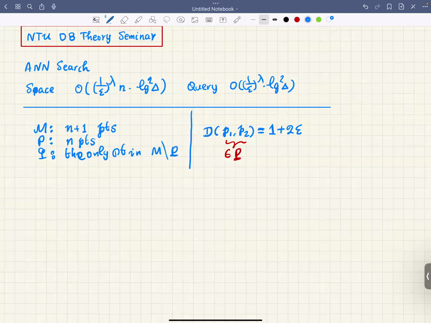This epsilon is the 1 plus epsilon thing; we're talking about 1 plus epsilon ANN search. So you first choose the value for n, you choose the value for epsilon, and then I construct a data set based on n and epsilon. If you want, you can set epsilon to be 1, for example, or 1/2. 1/2 would be the better example here.